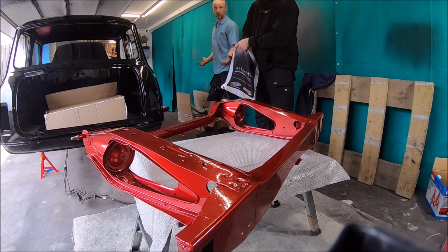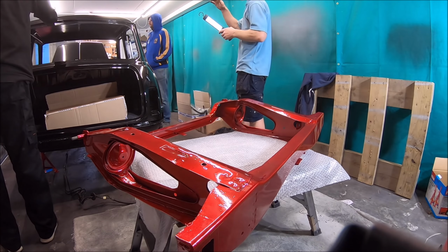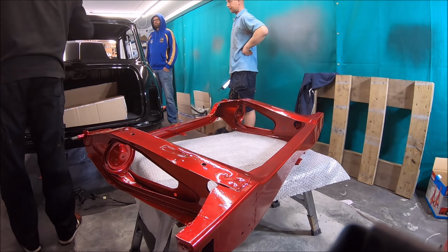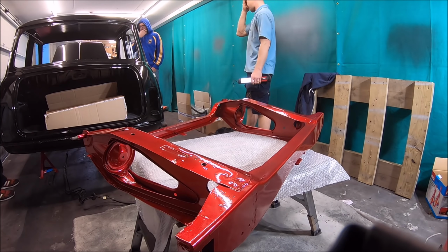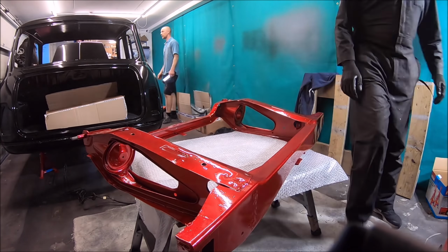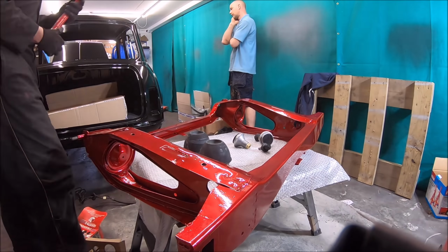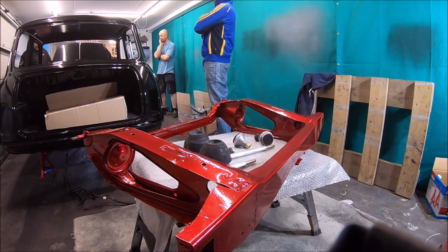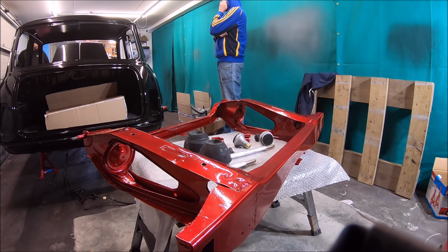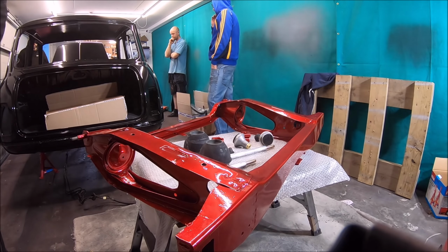So a couple of extra guys in at the moment. These are the detailers. The detailing company that Mark's getting to do the work are very, very good actually. Very professional. They generally work on things like Ferraris and Aston Martins, brand new cars. So I won't mention the name of the company yet, just in case they don't want to be mentioned, and we'll see how good the job is first.